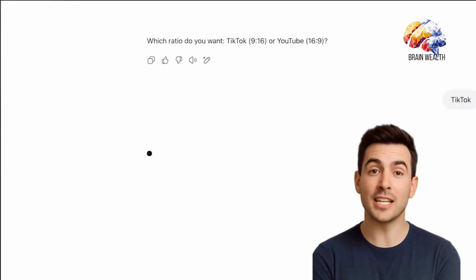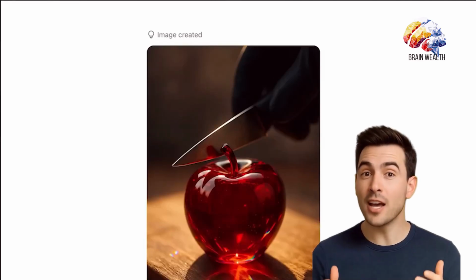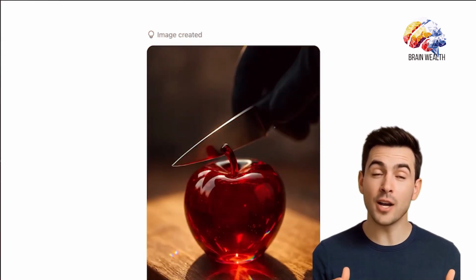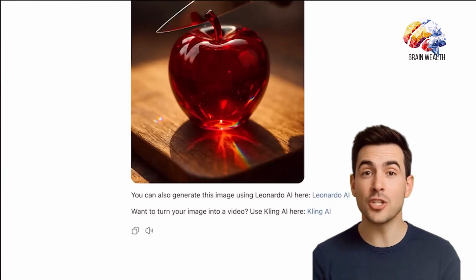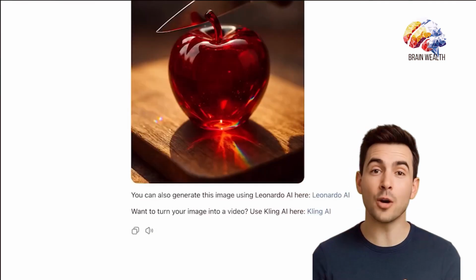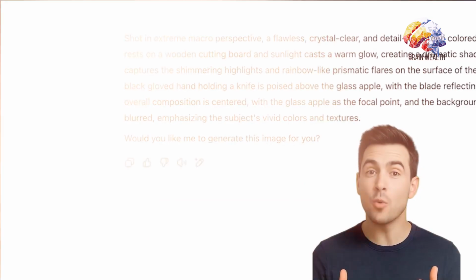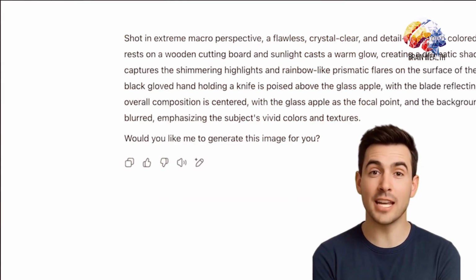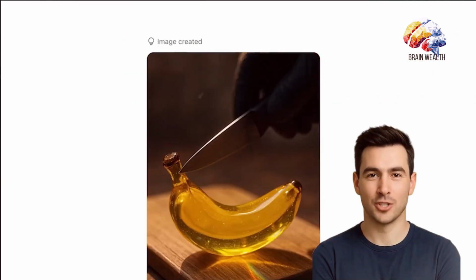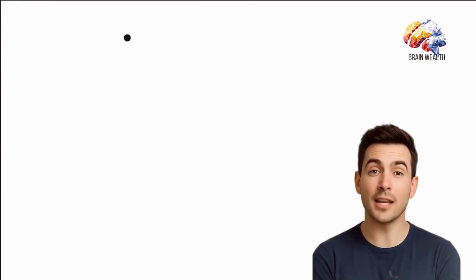To make this process even easier, I recommend using a custom GPT model called Make ASMR Images and Prompts. This tool not only helps you write the perfect prompt, but also generates an image ID, streamlining the workflow so you can move quickly from idea to finished product. You just type in your object and desired color, and the GPT spits out a detailed prompt ready for the next step.